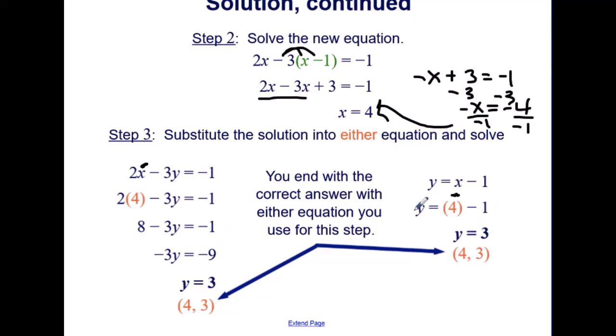Now, you could use either equation, but notice the second equation was a lot shorter. You only had to make one small operation, and you got y equals 3. So either will work, but it becomes clear that one of them is easier to solve for since it was set up for y. So x equals 4, we see y equals 3. So together our solution is 4, 3.